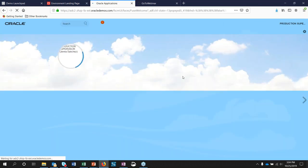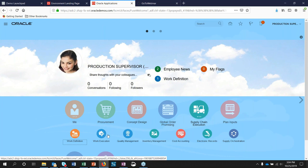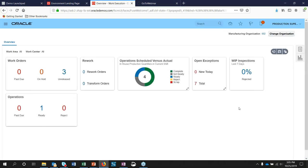I will now show you a little bit about the work order itself, the work execution. So I'm going to come back in and I'm going to create a work order and we're going to go through it. Again, the minute I come in, a new set of infolettes has presented itself to me to give me some information. So as a supervisor, I can look to see, okay, show me how much product's been rejected over the last 7 days. How many are complete? How many work orders?